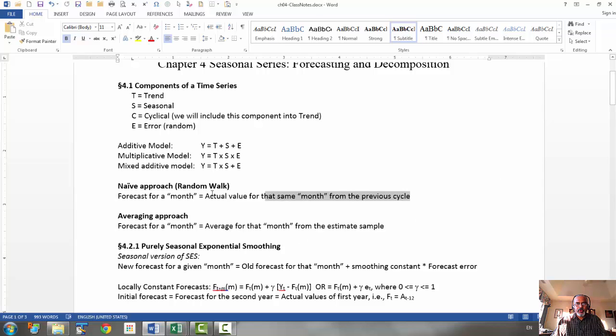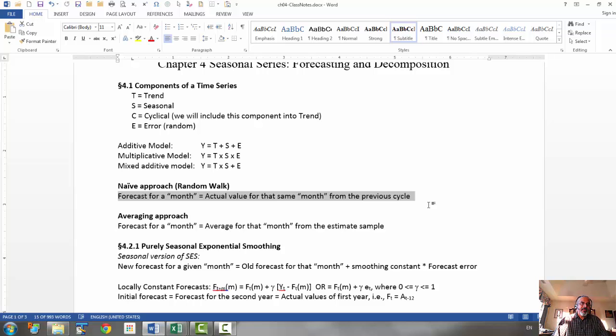So this is what we will use for computing MASE and Theil's U as the basis upon which we will compare other models. Because this is the most basic model, most easy to apply and straightforward model, and any other model to be considered should do better than this basic model.